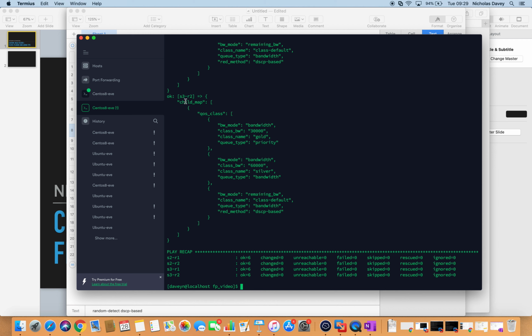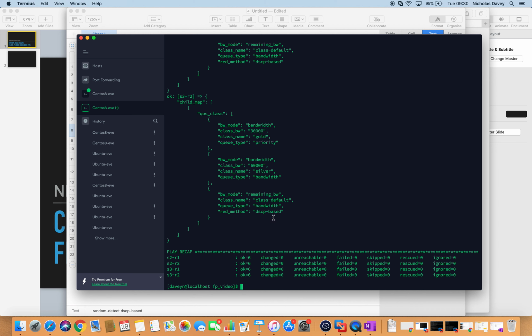So we can see now with the child map, I've got a quas class. That's the group name I declared again. So my queue type is priority. My class name is gold. My bandwidth mode is bandwidth, and my class bandwidth is in kilobits per second. So in this one, I'm configuring priority 30,000.